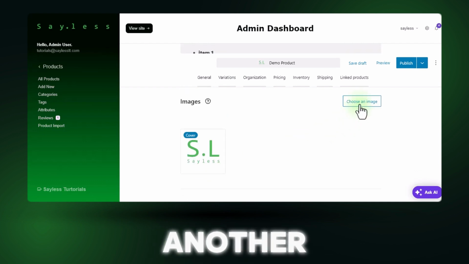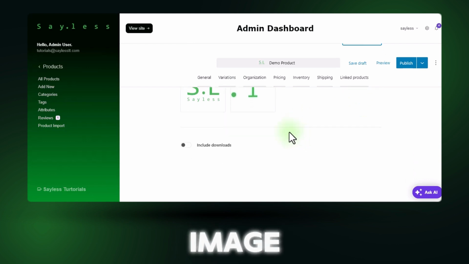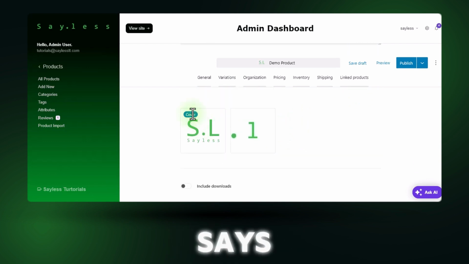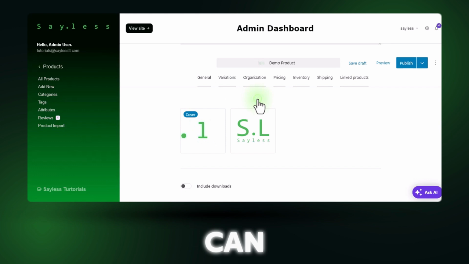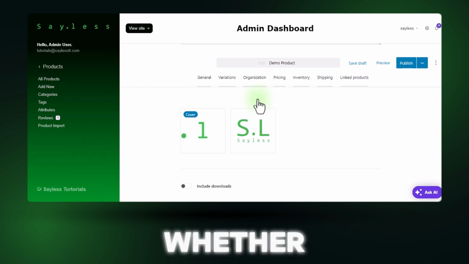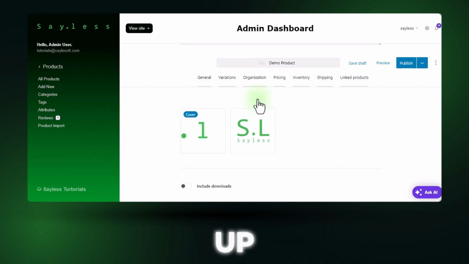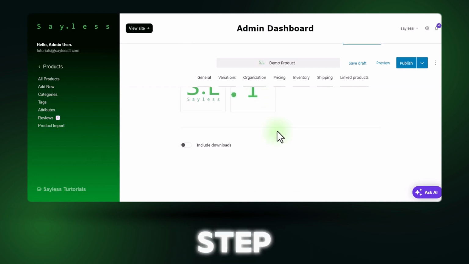So if we upload another image, so this is our second image, then you realize that this one still says cover. So if we select this image, we can set this one as the cover. The cover is the image that you will see for the product the first time you view it, whether you're on the home page and it's showing up on the home page, or on the product page, or anywhere else. Even if you open up the single product page itself, then the first product they'll see is the cover image, and then they can always scroll through and see the other images that we would have added here. So I'll set this one back as a cover and move on to the next step.